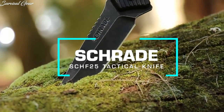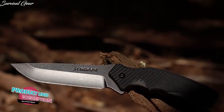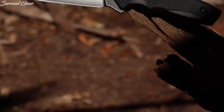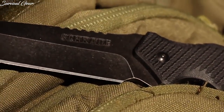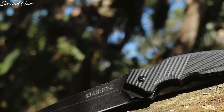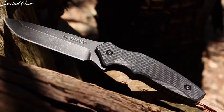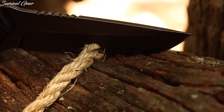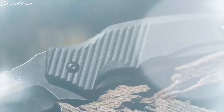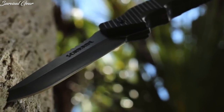This is the Schrade SCHF27 Tactical Survival Knife, one of two models in the SCHF27 series. With the rugged dependability of a full tang fixed blade, the SCHF27 supports the performance demands of tactical personnel as well as the everyday needs of outdoor enthusiasts. With a stonewash blade of high carbon stainless steel, this knife packs cutting power to spare. Draped in black stealth from tanto point to G10 handle and black thermoplastic sheath, the SCHF27 exudes confidence.